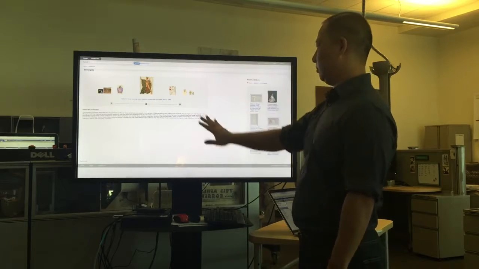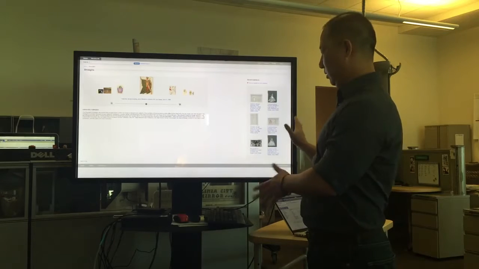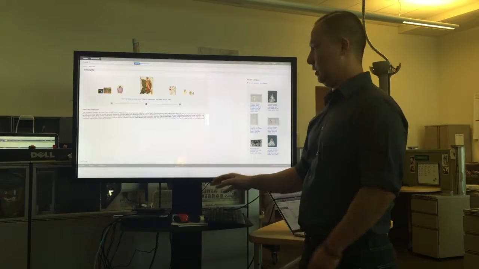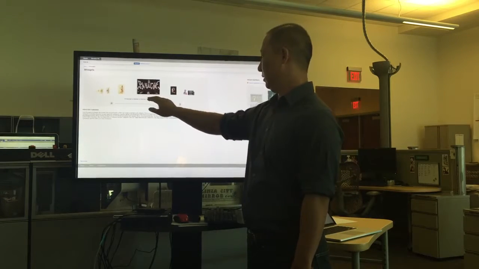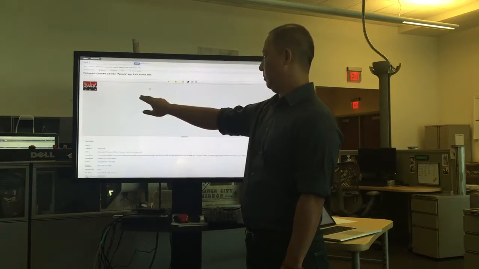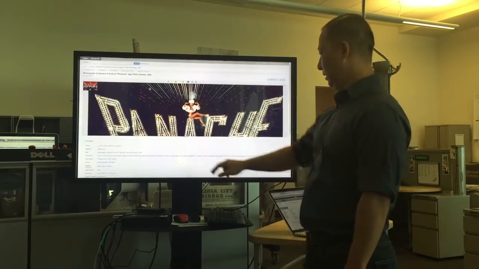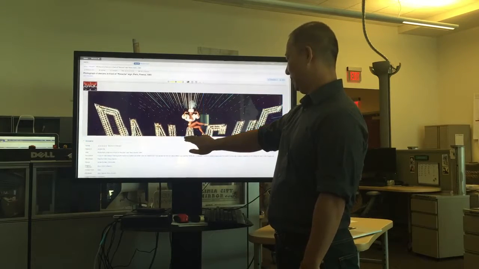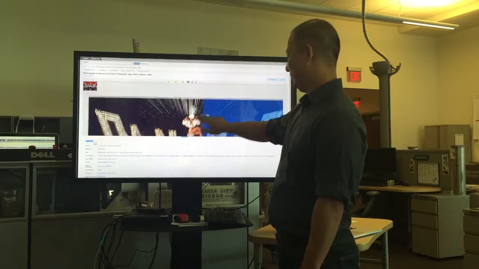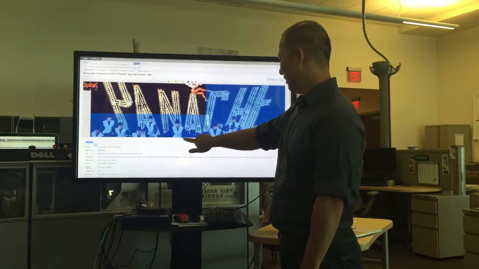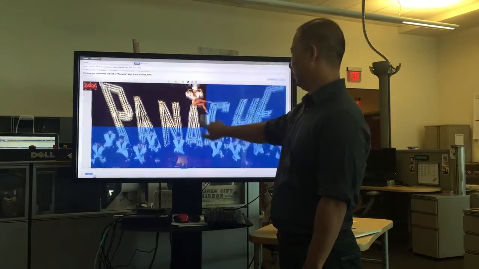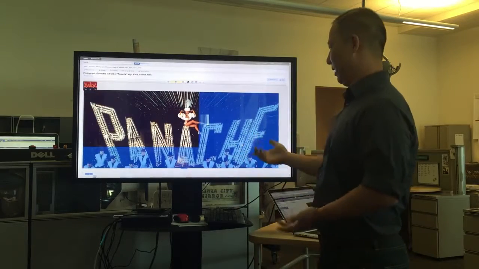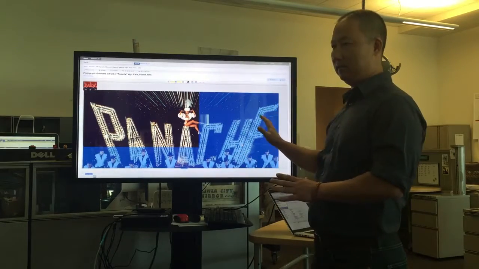So the touchscreen support that you see here is what's native to Windows, okay? This is what Windows 8 supports, right? So it'll let you scroll through the images, and if I hit this image, it should blow it up full screen. It's a little tricky. Hit that cursor. Anyway, so there you go. I could navigate around this image, so I'm just making use of whatever this website supports, right?